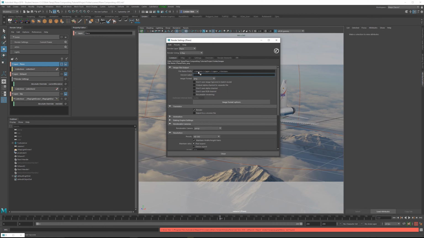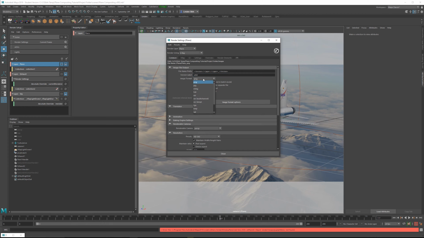So it will still render them, it just is not going to save them. You also, if you have a version listed here, you have to have a version labeled. You can't leave it blank. If you leave it blank, again, it's just not going to save it. So in this case, we're going to start with whatever version your file is. I'm on version 2, so I'm going to start on version 2. Next is going to be the image format.